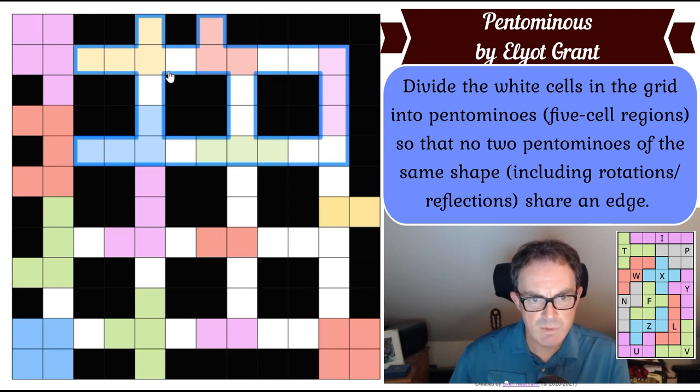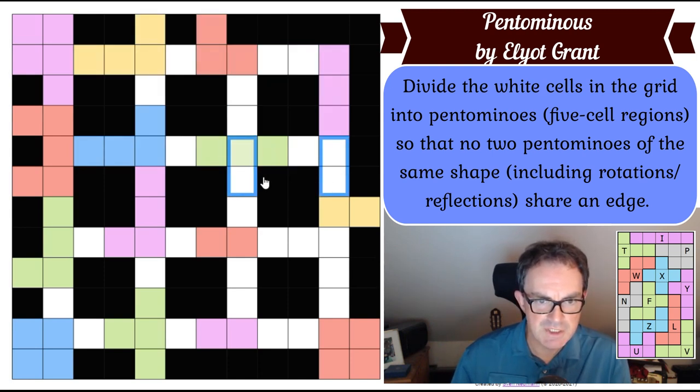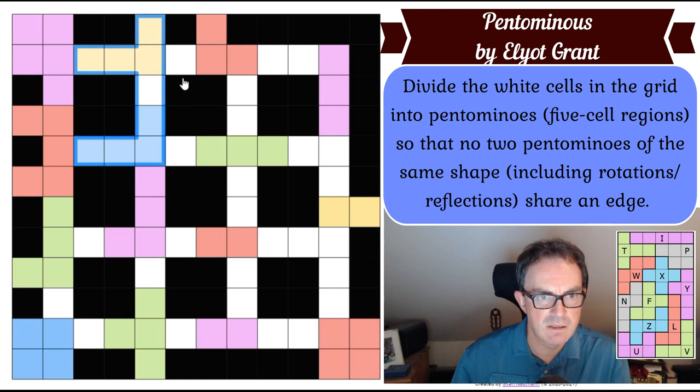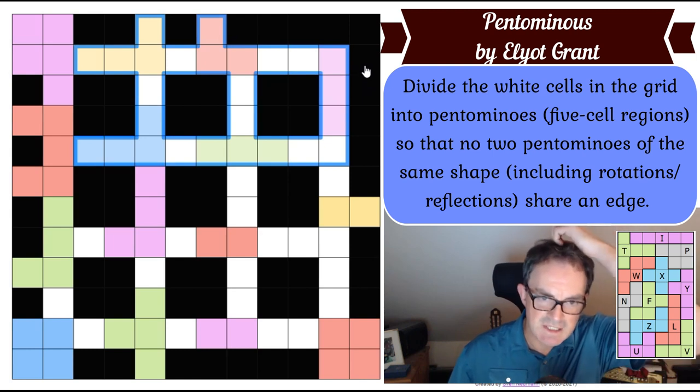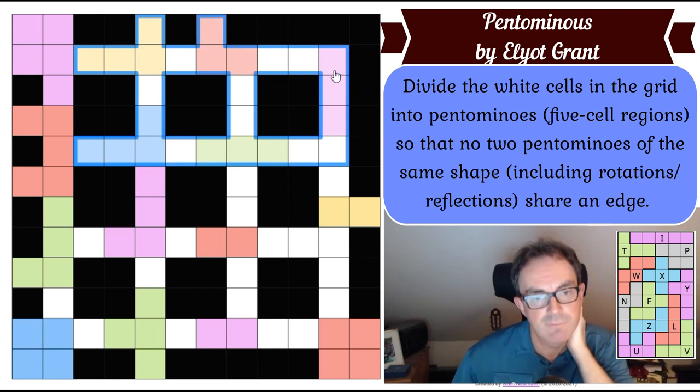Because what we might find is that we get a number that's divisible by 5. In which case we would know that we had to fill these cells. Well, it still wouldn't be completely clear what we have to do. But what I'm trying to do is to work out how these boundaries are treated here. What has to cross these boundaries? So let's count anyway. 1, 2, 3, 4, 5, 6, 7, 8, 9, 10, 11, 12, 13, 14, 15, 16, 17, 18, 19, 20, 21, 22, 26. Now 26 is interesting, isn't it? Because that is not divisible by 5.